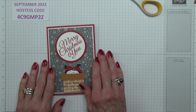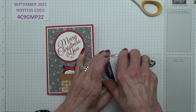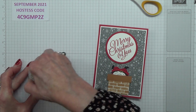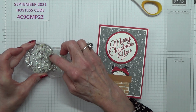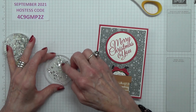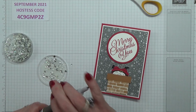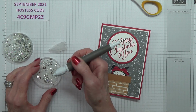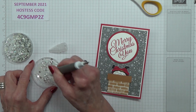Oh, I know what I've got. Have I still got them here? Yes, I have. These are our subtle shimmer sequins. And there's at least two sizes, and I think there's two types as well. They're like the opaque ones and the silvery ones, and I like these silvery ones, especially the big silvery ones.